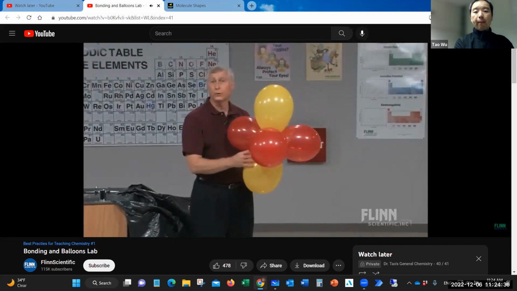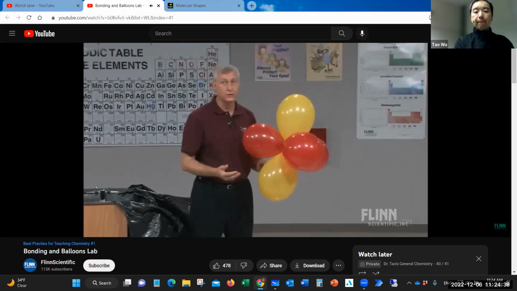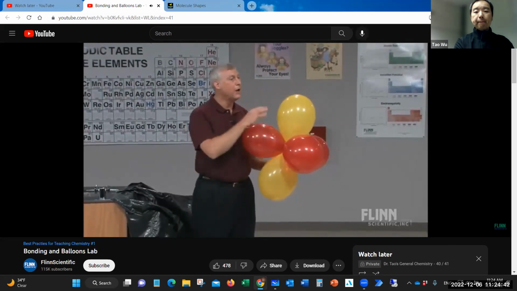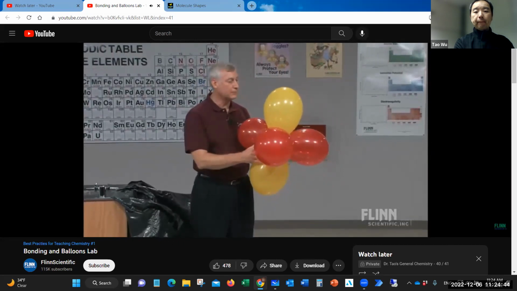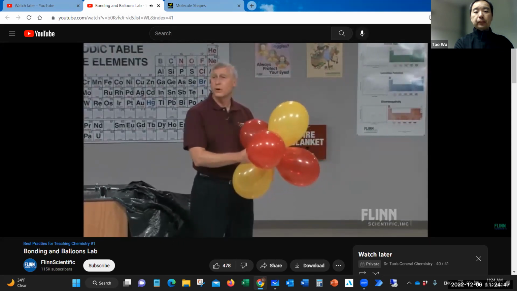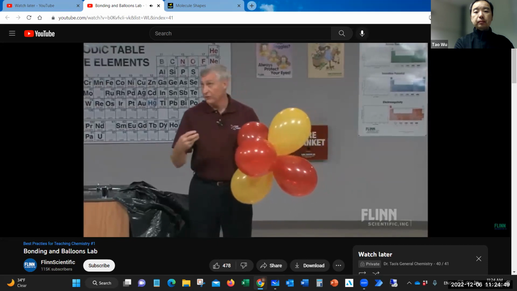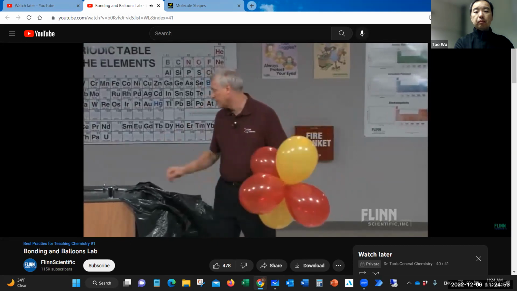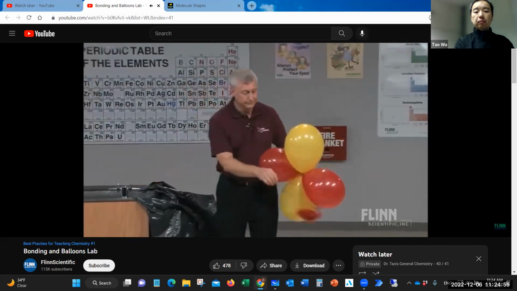And that becomes important when you begin to go into your advanced classes or your AP/IB classes, because there you can begin to talk a little bit about some of the geometries and the shapes that are taking place. So the students want to know, okay, we can have 2 things, 3 things, 4 things, 5 things. Can you have 6 things around a central atom? Yes, and we're going to pop another balloon now.